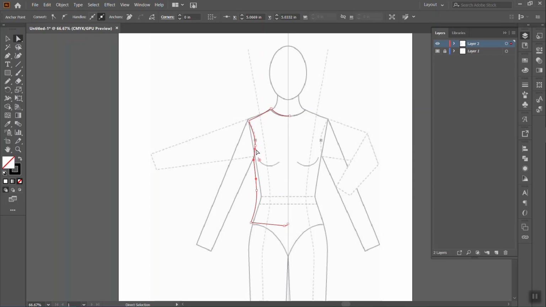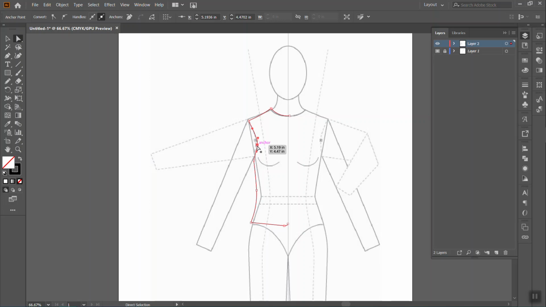And we can talk about handles. So handles tell the shape what direction and how far to go. Okay, they tell the vector how far to go. These handles are not where the line intersects, right?